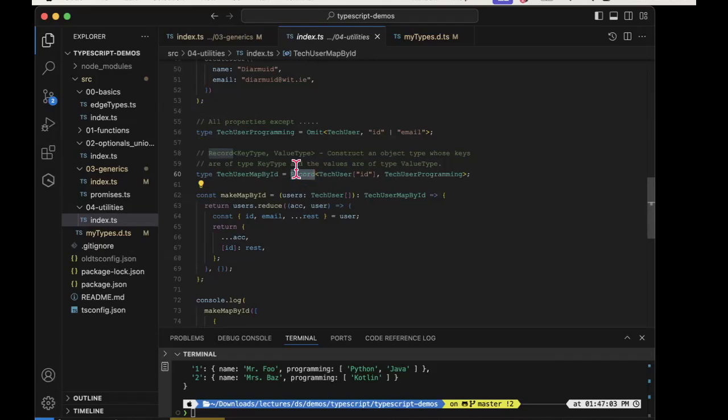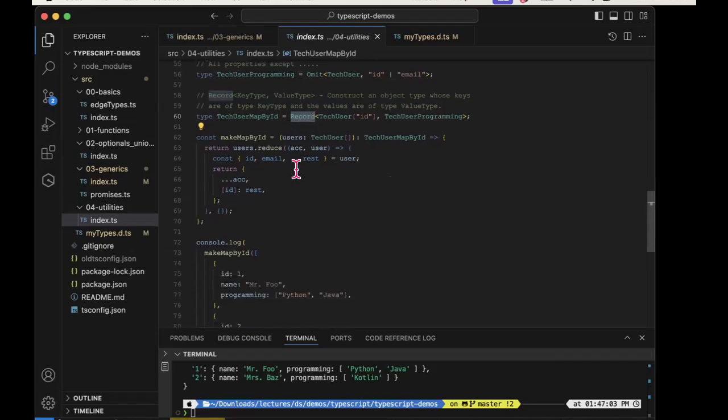Now, to demonstrate it, all I'm doing here is I've got a function which takes an array of tech users and it returns an instance of this object that I've just defined for myself.